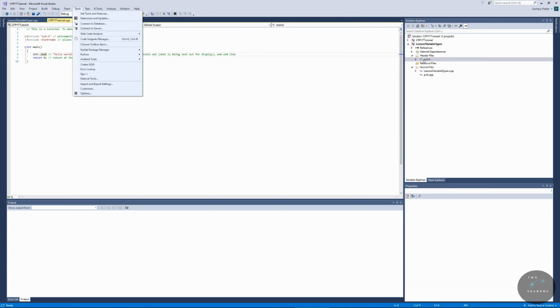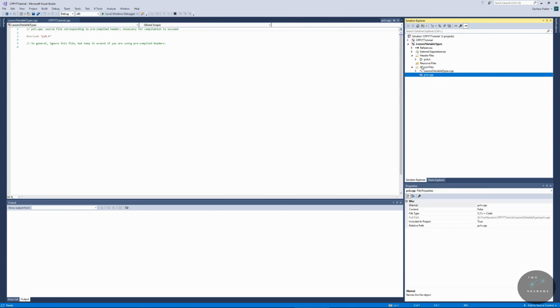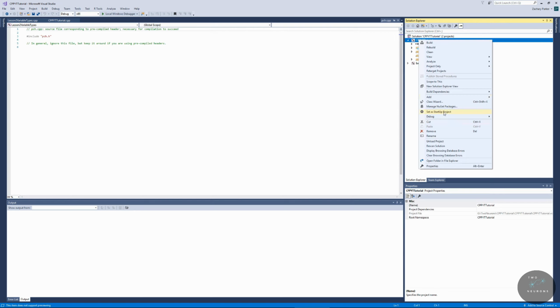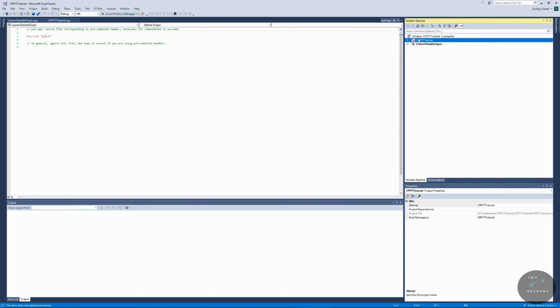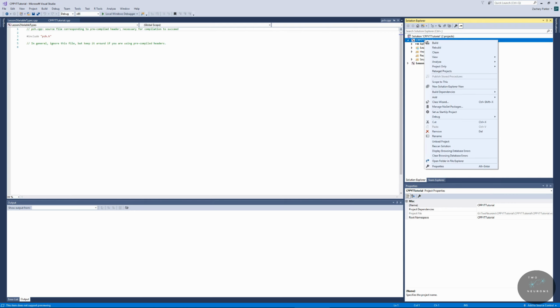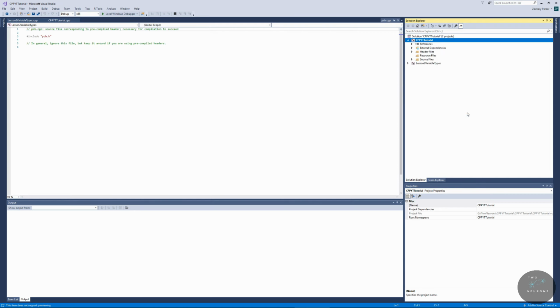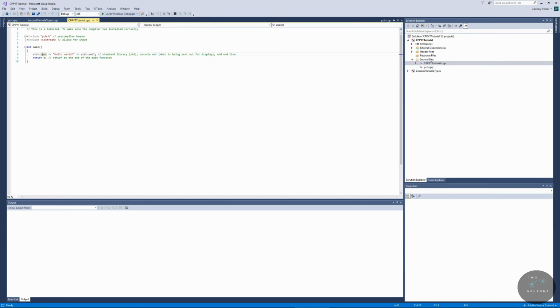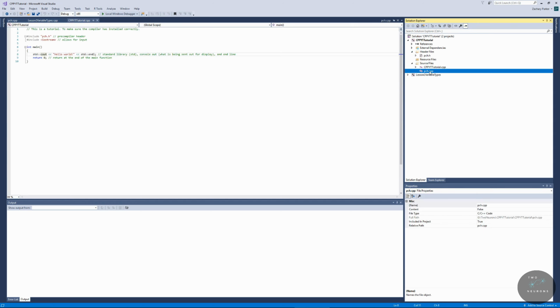So let me make sure I have the correct project active. And that correct project actually is in here. So I'm just going to very quickly do this as my primary one. And I can never remember where it is in this because I've been using CodeLight and Visual Studio Code instead of Visual Studio itself. And we have our pre-compiler header in there, by the way, as well. We also have our header files.